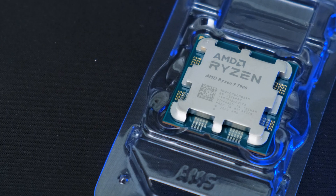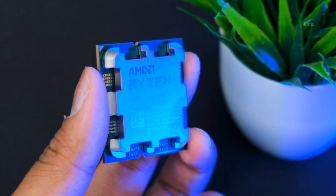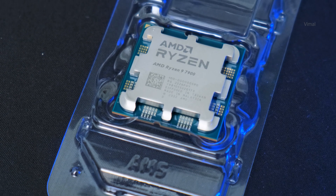Today we got our hands on the new 65 watt Ryzen 9 7900. This is a review sample sent by AMD, so we don't have the official retail packaging, but they've also sent the stock RGB Wraith Prism cooler that will come in the official retail box. I'll be building a test bench setup using this CPU and a couple of parts, and we'll put the CPU to the test — covering all sorts of benchmarks including creator-related applications and gaming performance.